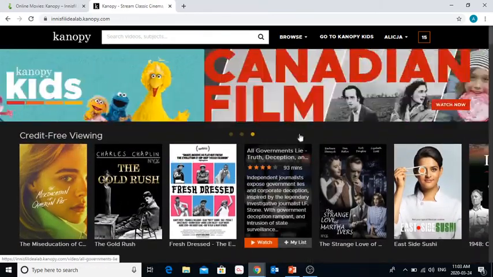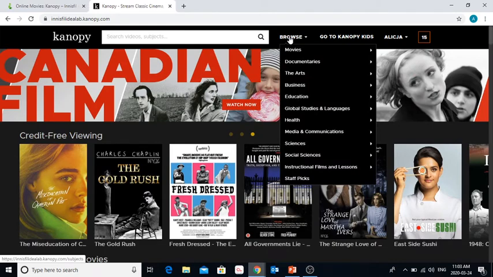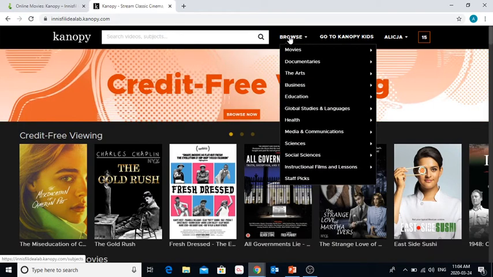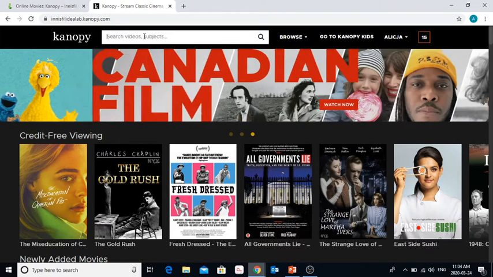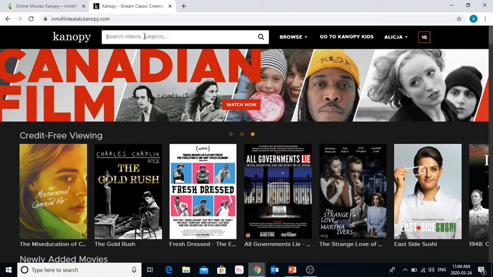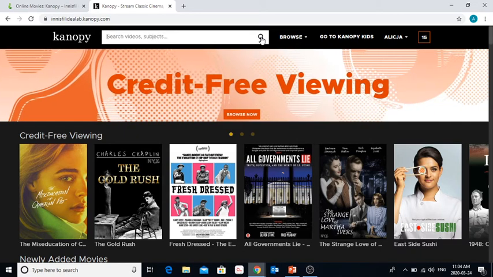If you place your cursor over the Browse button, located at the top of the page, you'll find even more film categories to explore. If you're looking for a specific film or show, or you have a subject in mind, you can also type this information into the search bar and then click on the magnifying glass or hit enter on your keyboard.